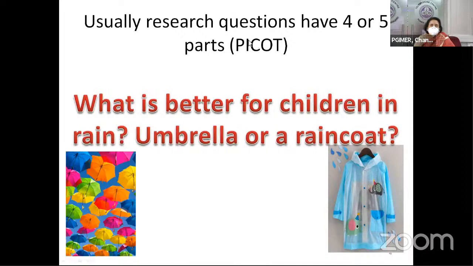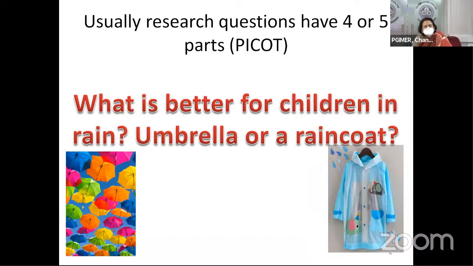And then you have C, which is the control or the comparator. For example, if you want to see which of these two interventions, umbrella or raincoat, is better in rain for children, then raincoat may be a comparator and umbrella may be an intervention that you are doing. But sometimes you may say that you're not using anything, or you're using something very different from whatever interventions have been given to you. So one is an intervention, the other one is a control in this particular situation. Similarly, even in studies which are for exposure, there could be a group which is not exposed to that particular exposure. For example, when you're talking of rain, you can take a cohort of children who are not exposed to rain at all and then see how many times they develop common cold. So then that will make it clear whether rain actually leads to common cold or not.